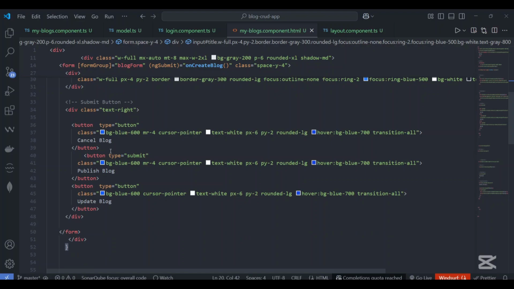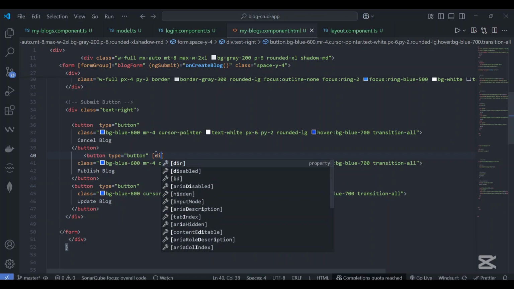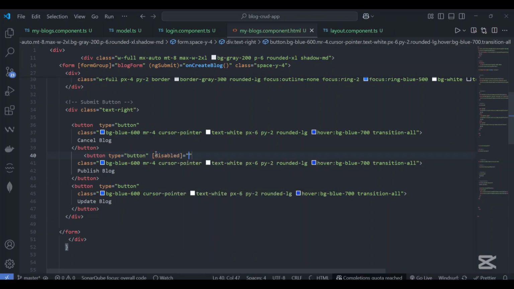And what we have to do is this submit, this is also a button, on click. What we have to do here is disable the button when our form is invalid.